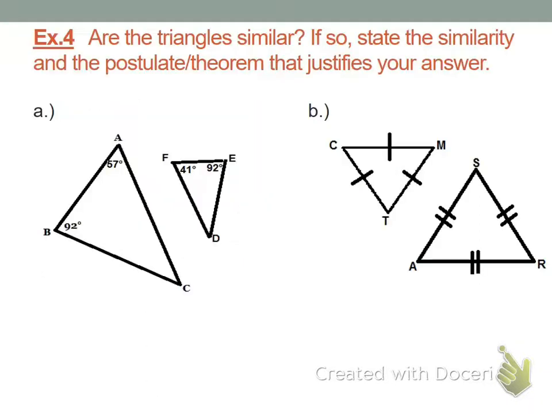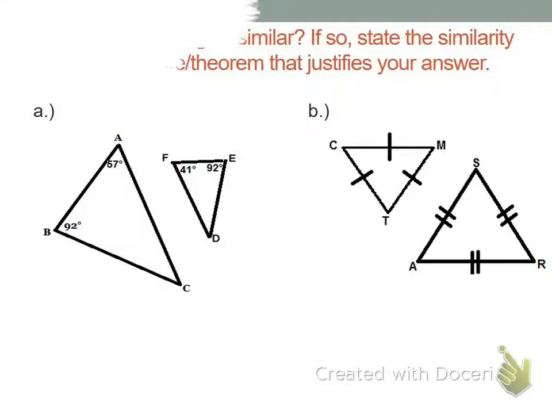All right. Are the triangles similar? If so, state the similarity and the postulate or theorem that justifies your answer. So on these ones we are not necessarily just using side angle side similarity. There were some other similarity theorems and postulates that we learned before. So I'll put them up here. One of them, of course, was the SAS we just talked about.